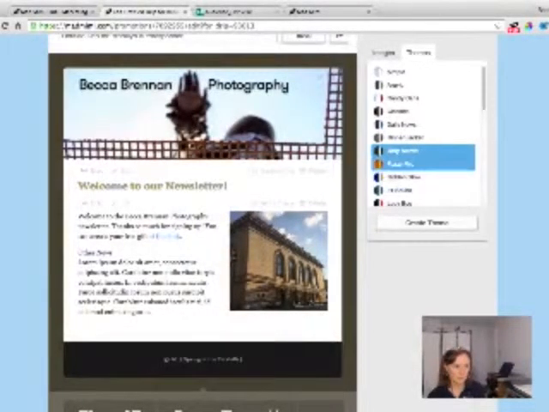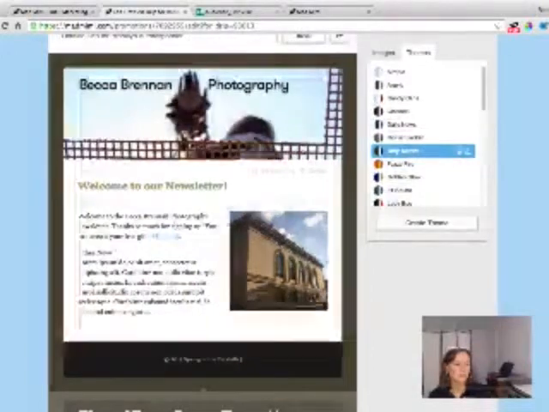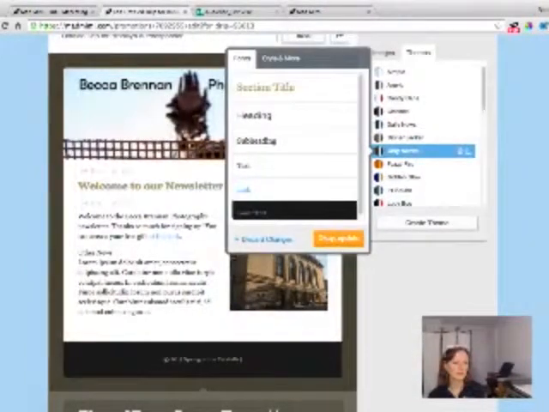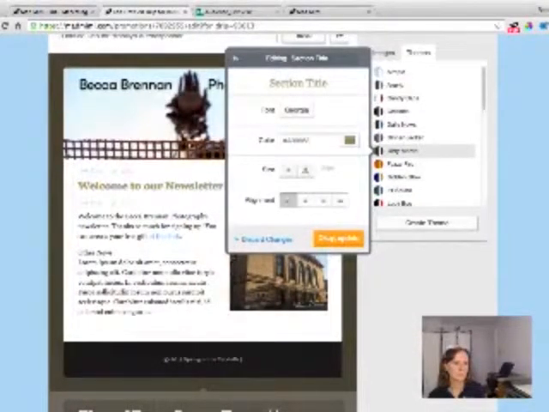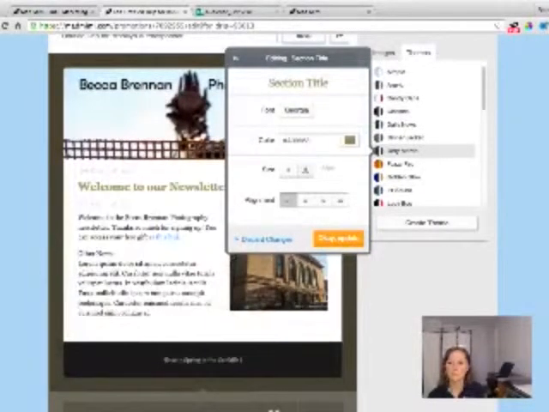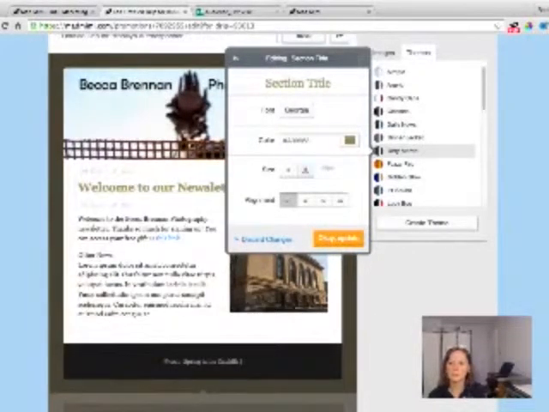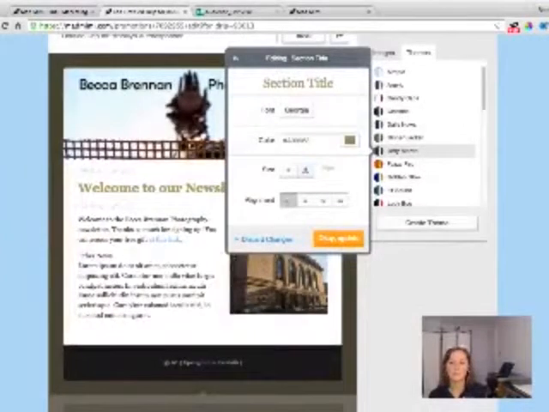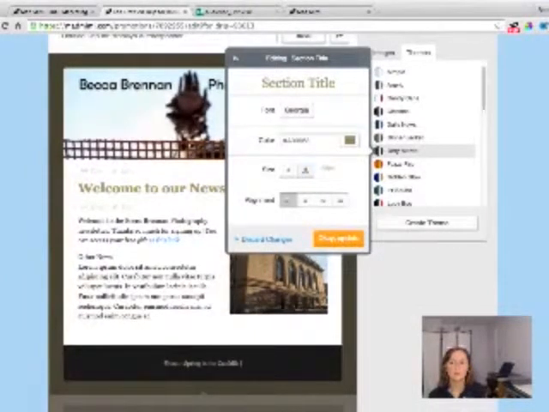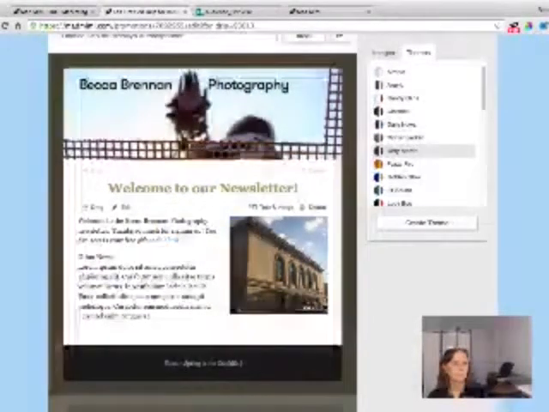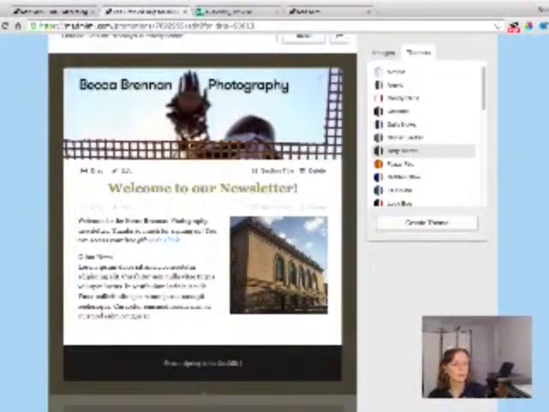To do that, I can click on the pencil icon next to the theme that I'm using and choose which kind of text I want to edit. So I'm going to start by editing my section title. And I'm going to click on this large A button a couple of times to make the text bigger. And while I do that, you'll see those changes happening live right there in the promotion as we create it. And I'm going to make that centered as well by hitting this center line here. And click OK Update. And now we can see my section title is larger and it's centered.